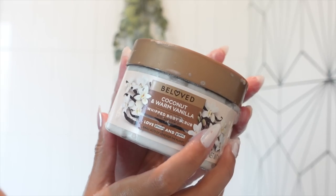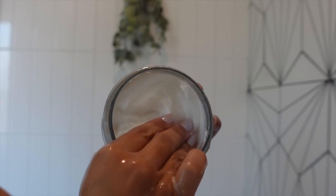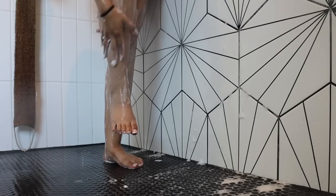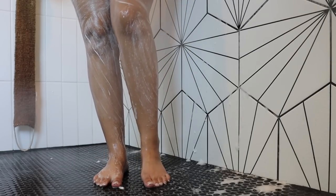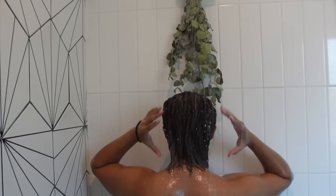And then we're gonna get into a little bit of a body scrub. I really, really like this body scrub, you guys. I actually did, I think, share this scrub in another video, in a shower routine, but it's by Love Planet Beauty and it smells delicious. The fragrance really is what got me. The scrub, it's not really giving scrub, it's giving polish, but yeah. But anyways, okay, let's move on to hair care.